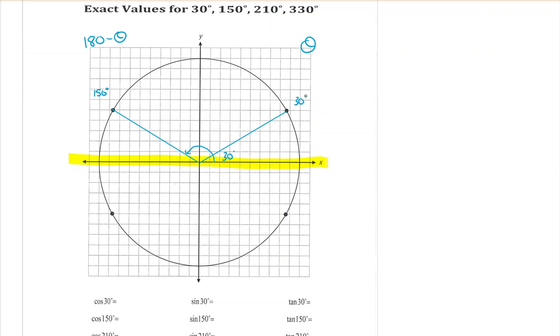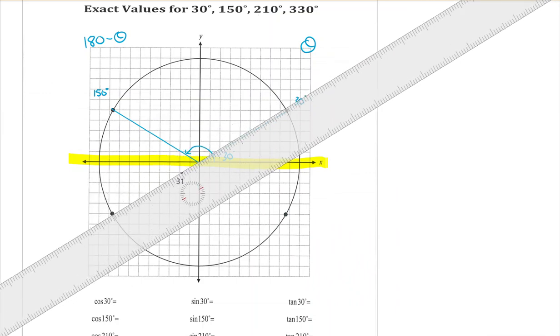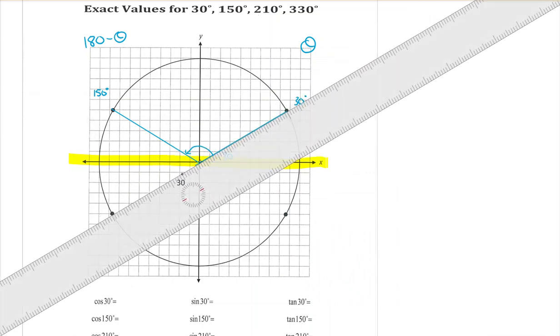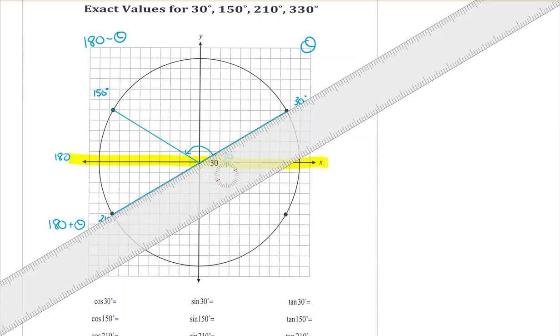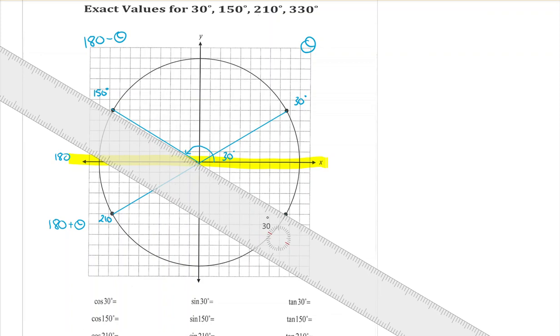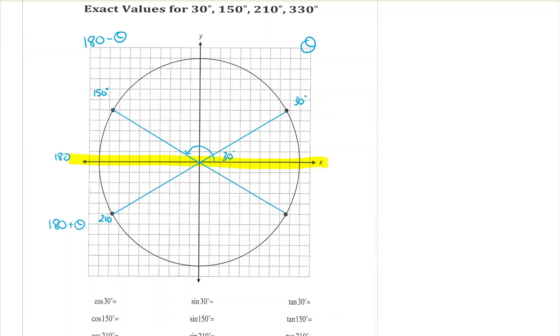That one was 30 degrees. Because now I want to go down into what I call the third quadrant, going below. And this one is what we call the 180 plus theta quadrant. This is my 180 line, remember? And I want to plus on the 30 degrees down to here, which means that that one's going to be 210 degrees. And to put it into the fourth quadrant, this is the 360 minus theta quadrant, because 360 is the whole way around to this line. And then we just want to subtract that angle back off to come back down here. So 360 minus 30 is 330 degrees.